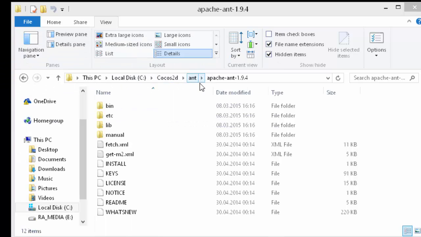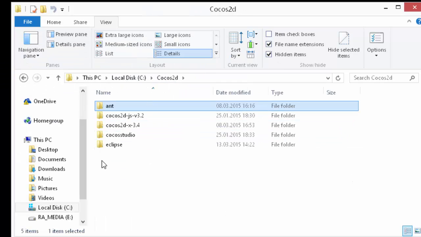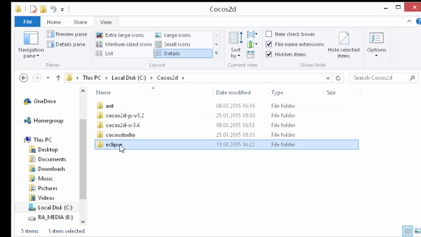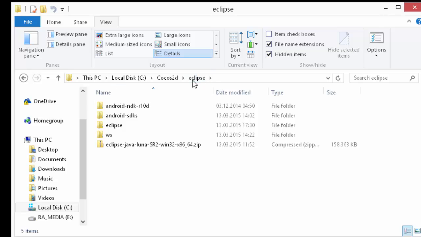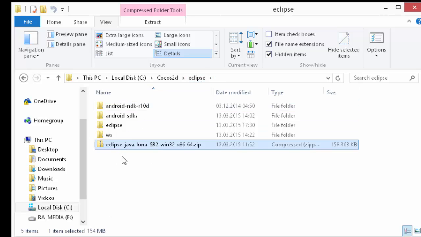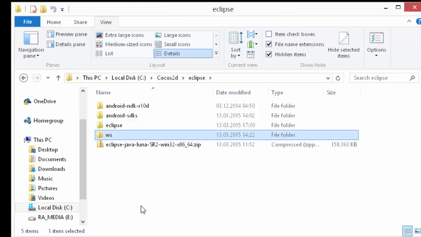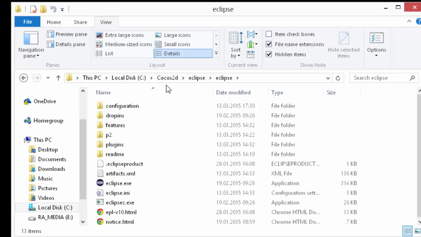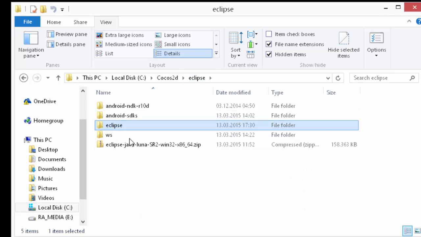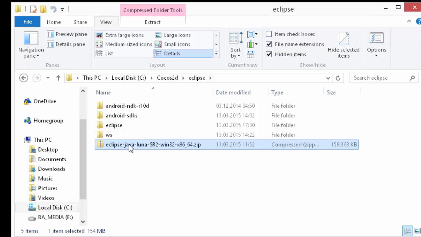The next thing we need is a bigger download, and we need to start thinking about the Android development side of things. So we need Eclipse. I've made a folder called Eclipse for preparing to download Eclipse. It's already downloaded here. We'll look at the link in a minute. I've created a folder at WS. It's just for the workspace. I've created a folder called Eclipse for actual Eclipse itself here, although I don't think I created that. I think it comes from this extraction here.